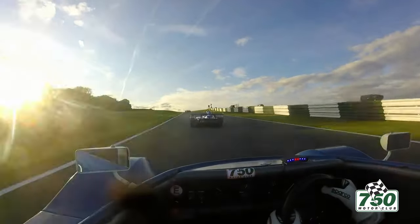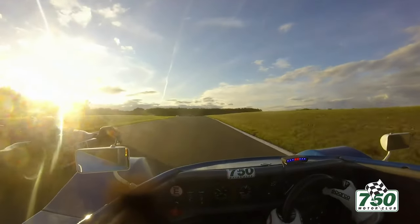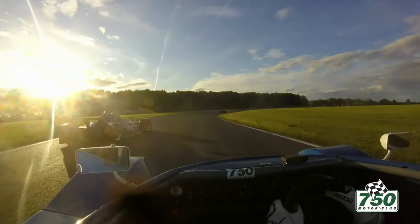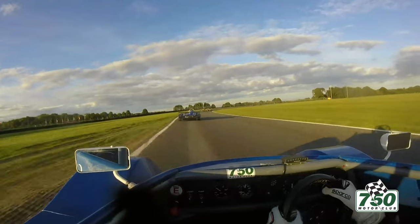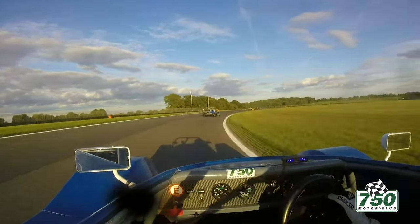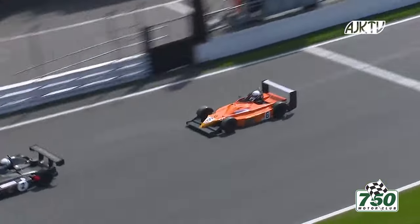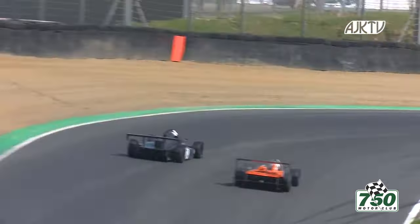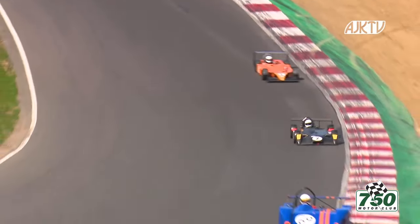The Formula uses the ultra-reliable Fiat 1108cc Fire engine and is fairly standard to keep costs down and reliability up, as well as allowing the vehicle maintenance to not be a massive issue. There is a mandated cam for the series too. This helps even out performance and make sure that one driver doesn't run away with it continually. Tuning is restricted to just balancing the engine, lightening the flywheel and skimming the head. Induction is restricted to one carburetor choke while the exhaust system is completely free.